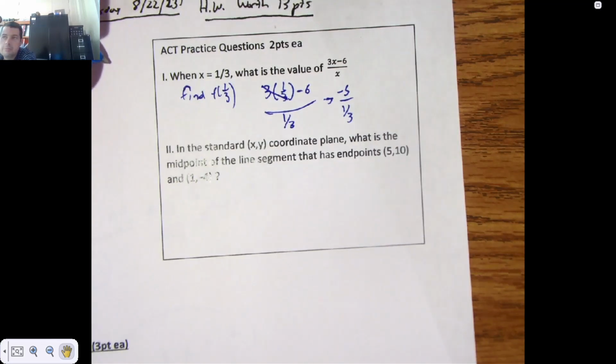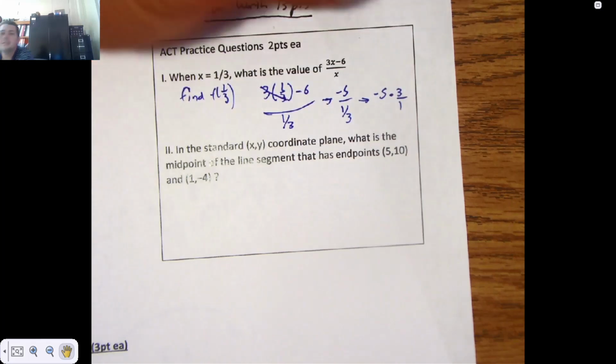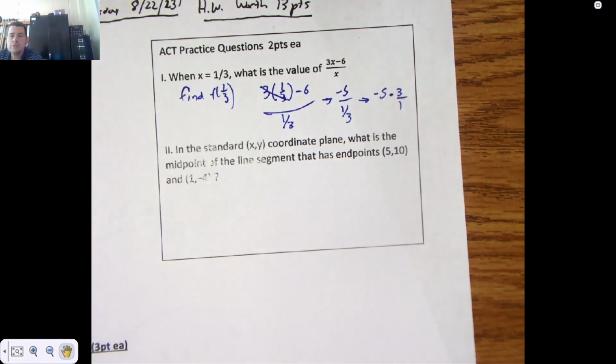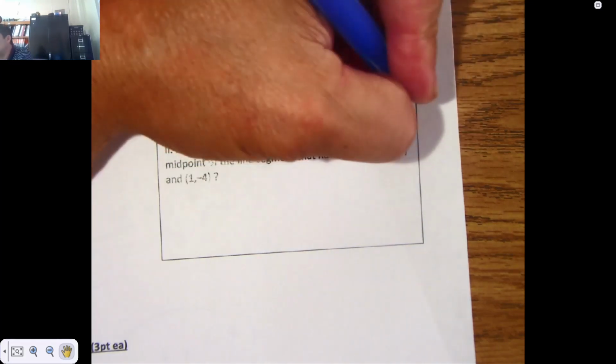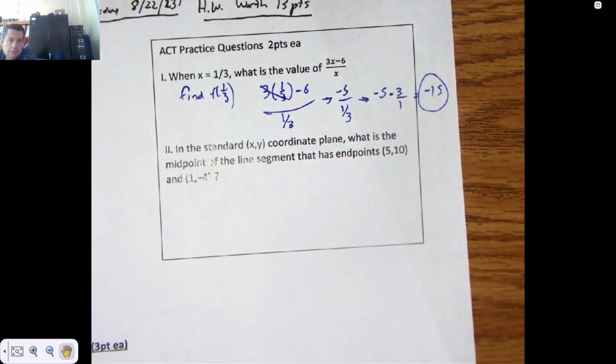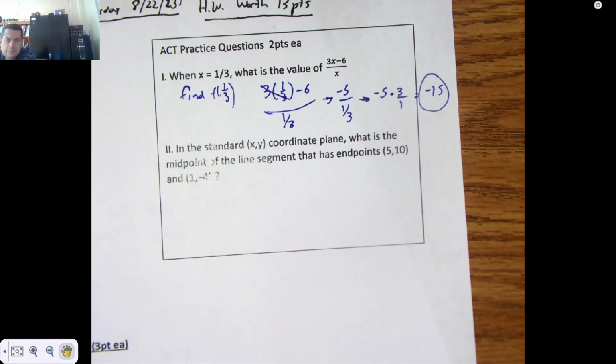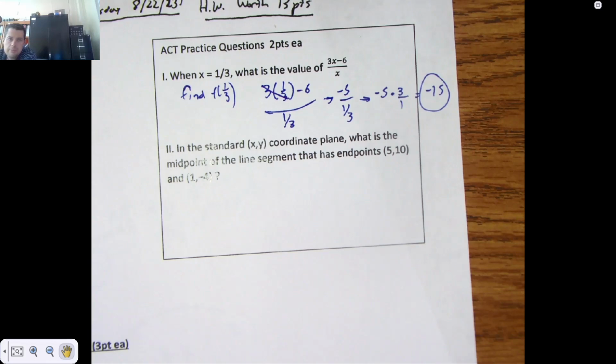And when you were in 4th grade, somebody taught you that division by a fraction is multiplication of the reciprocal. So I do negative 5 times 3 over 1, because multiplication and division are reciprocal actions. They are opposite actions, so I do the opposite thing. Anyways, I do all that and I get negative 15, a nice whole number. The second ACT question, and these are mandatory. When you take your quiz, you got to do them, or you lose the points.